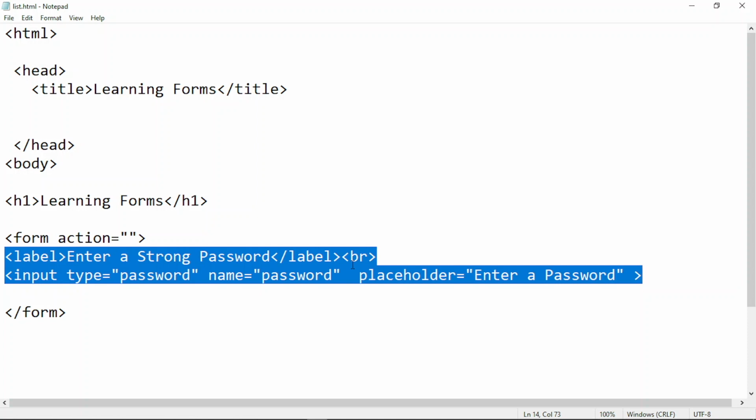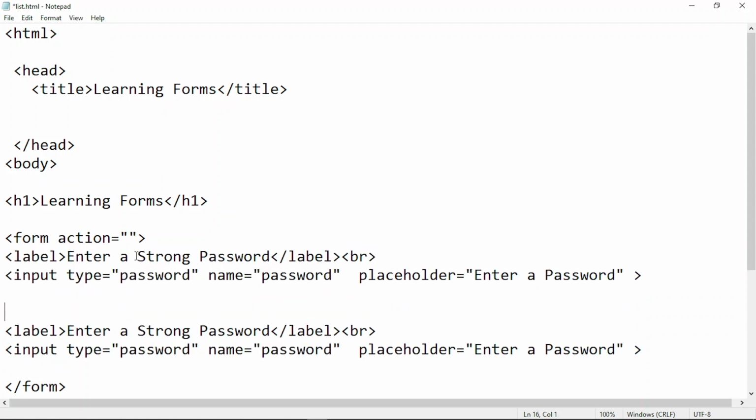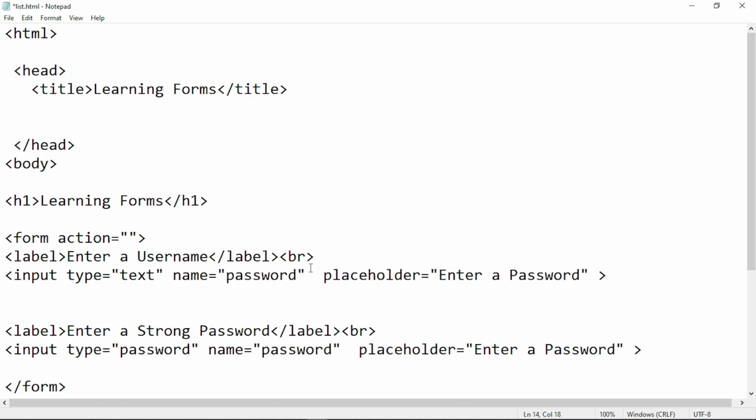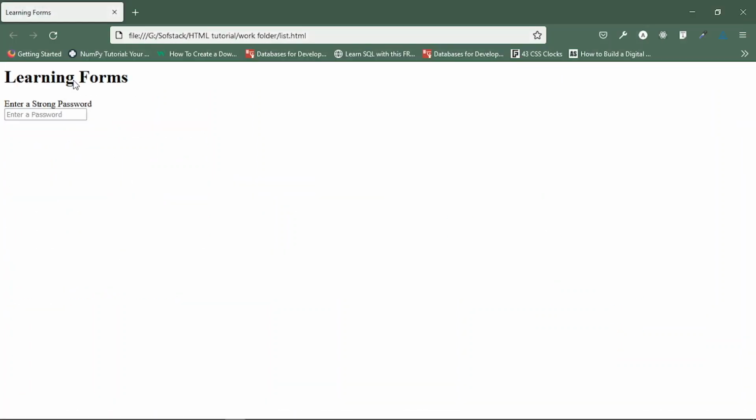By this, we can create one more field like the username, for example. Enter a username, let's say. And in the new username, I can write only the text, and I can change the name, and I can write, let's say, username, or I can give some example username in this as well if I want. So that will be added here.